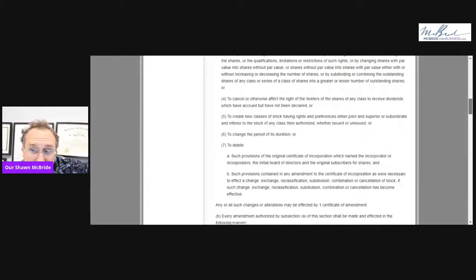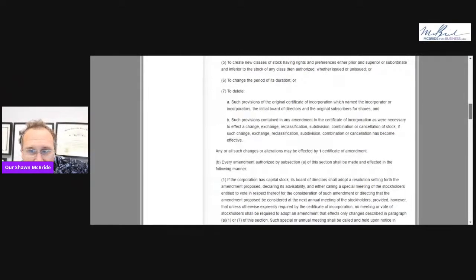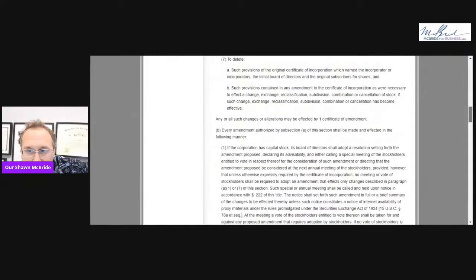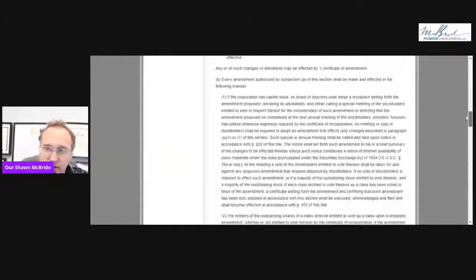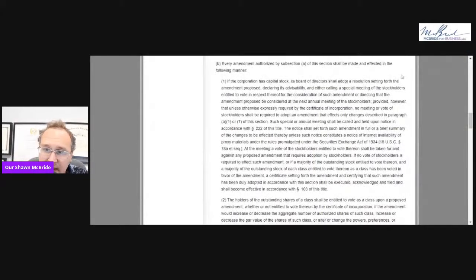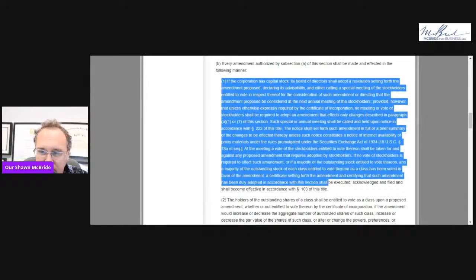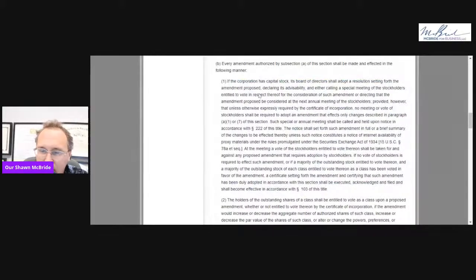You can see some other things here that can be amended, amendments to the certificate of incorporation, and some things can be deleted, right? And here's the important part. We start getting down to 242B, and there's been some litigation over 242B in the Delaware courts, right? It tells us exactly how to do this. It's just very dense, the way it's spaced and worded. I guess if this statute had been written in more modern times, it'd probably be spaced out, but the Delaware General Corporation Law tends to have these long blocks of dense text, which makes it hard to read even for a lawyer, but particularly for a lay person. But we're going to go right into what are we doing here.